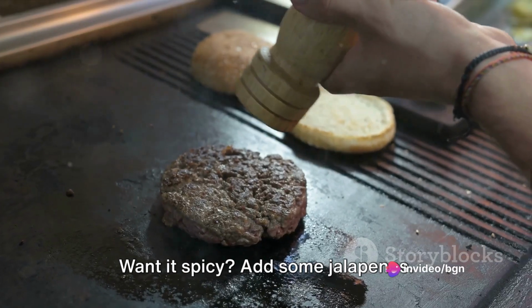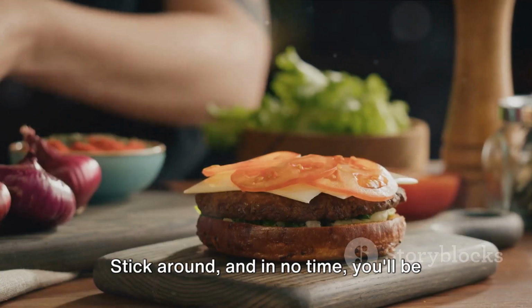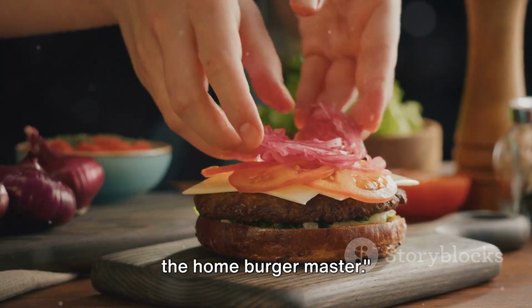Want it spicy? Add some jalapenos. Prefer a tangy twist? Throw in some pickles. Stick around, and in no time, you'll be the home burger master.